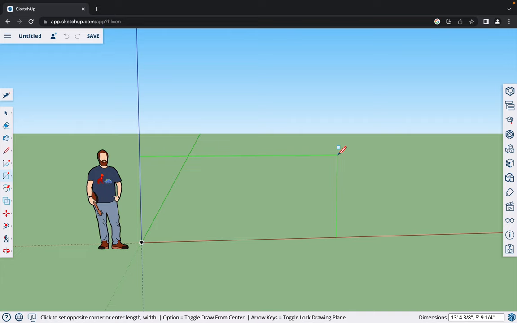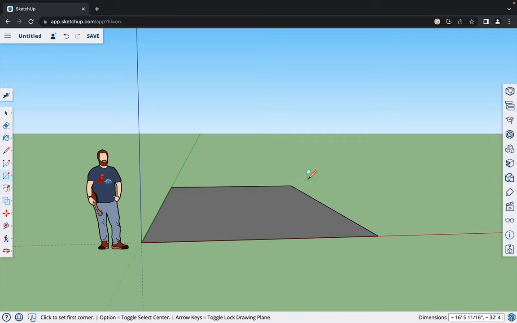So the way that you change the axis in relation to whatever you're drawing is you hit the up arrow key for the blue axis, and that's the one we want to draw a foundation. You would hit the left arrow key for green, right arrow key for red, but let's hit the up arrow key, and that's going to give us a rectangle on the ground, essentially. So I clicked once with this rectangle tool, and now I'm just moving my mouse around, and it's changing the dimensions of the rectangle. What you can do is click after you've decided where you want it, and if you want exact dimensions, you can just type them in.